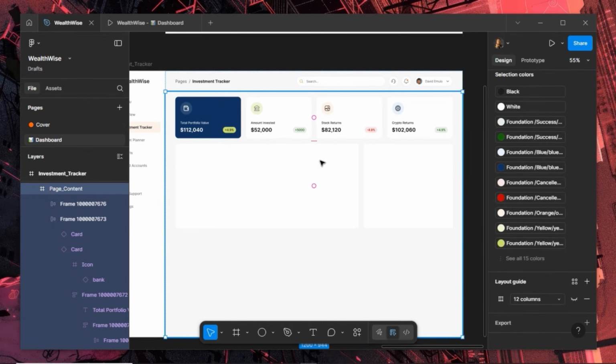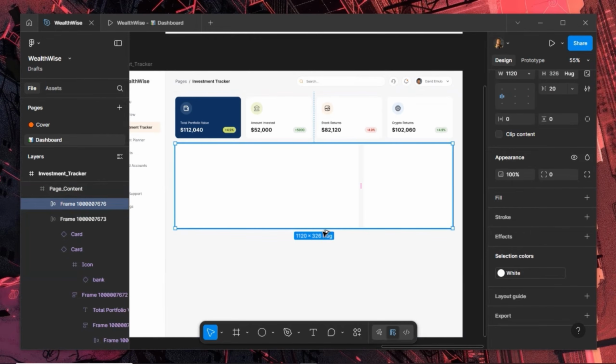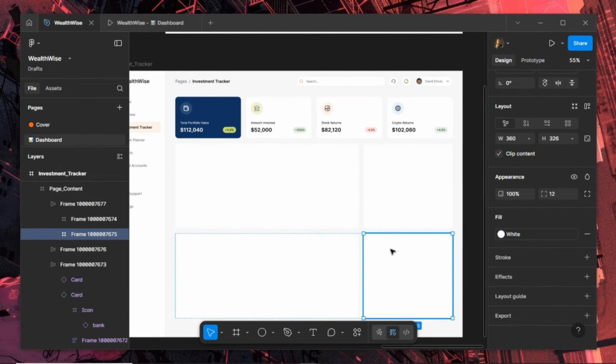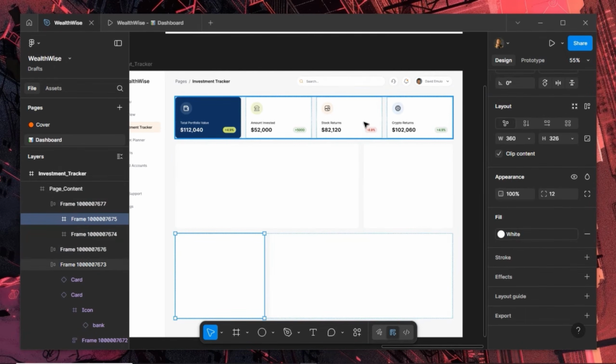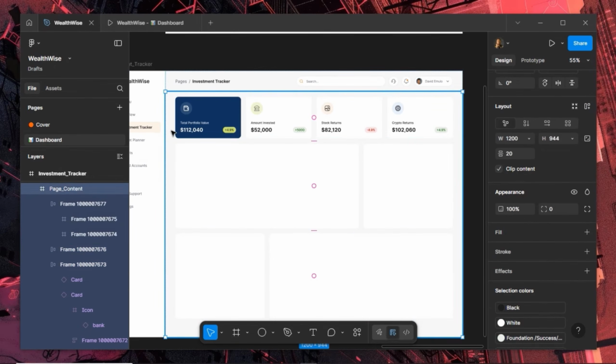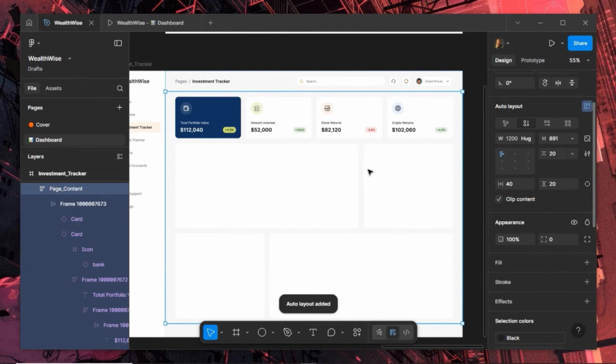And finally, for the final layout that we're also going to be using is the same layout, but we are just going to have this at the other side. So now let's just add auto layout to the entire frame. I think it's time now to add auto layout to the entire frame. So let's just quickly add auto layout to the entire frame. So this is what we currently have at the moment now.